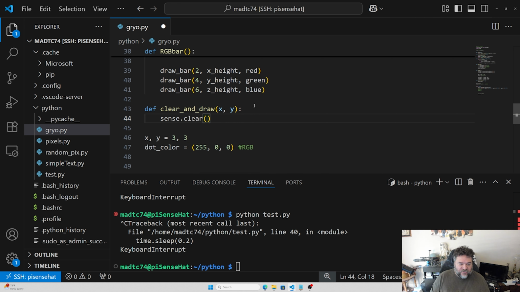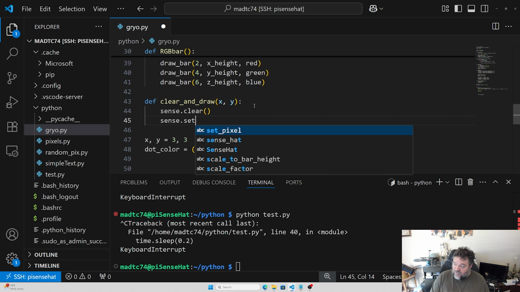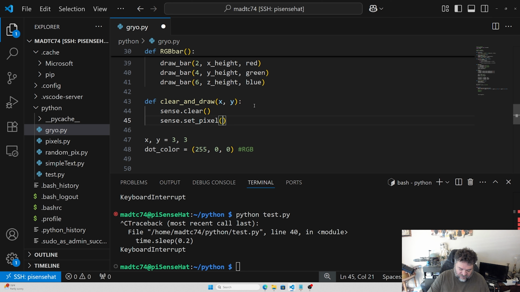This way it clears where that red dot is. And then we want to set that pixel, right? So we're going to set the pixel, and we need the X value, the Y value, and we need the dot color. Okay? So those are the things that we're going to need.